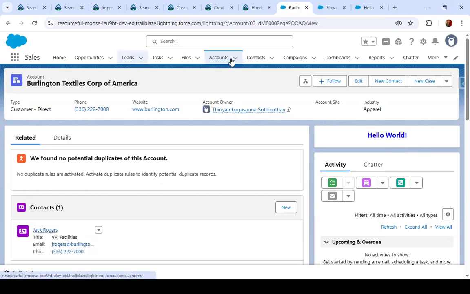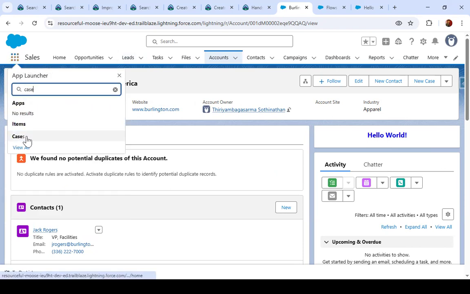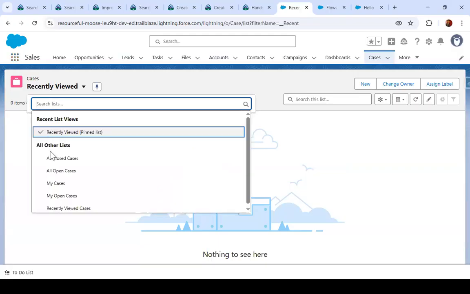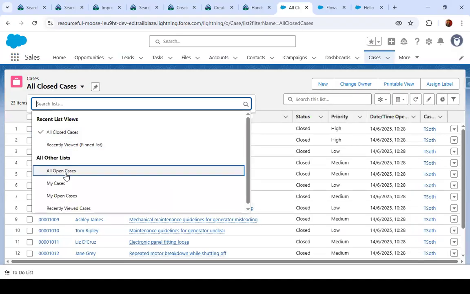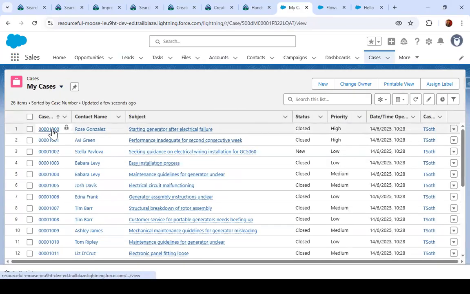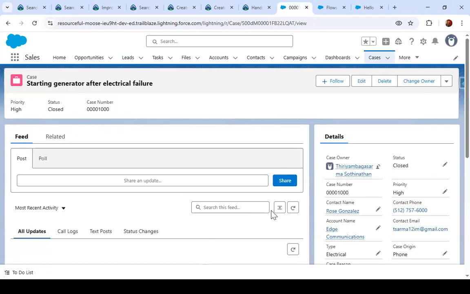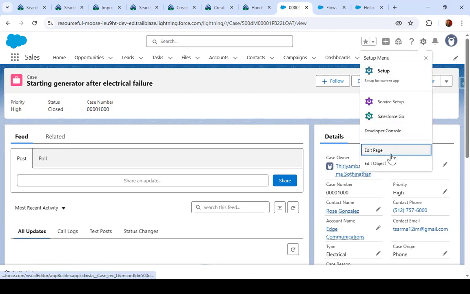So this is for account. You remember we used that create case screen flow, right? Yeah, there's a create case, right? So let's say we want to put it in our case. All cases, my cases. Okay. So this is the case UI, right? Let's say I don't want this on this side of the UI. I want my flow here in this space. Let's assume. So here we have the details, right? So what we can do, again, is edit page.